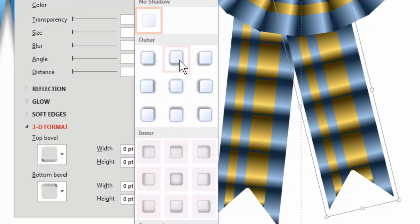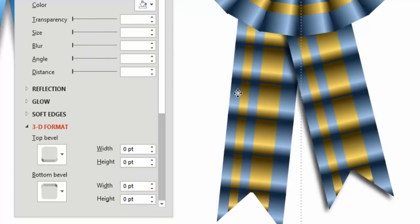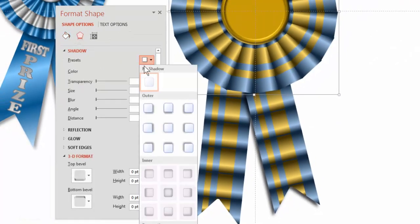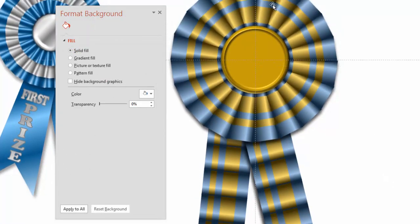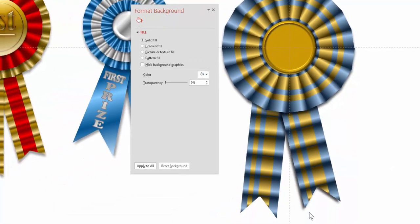We'll take these two and send them to the back. Then you have something that looks like that. You could take maybe a drop shadow — since this one is on top, apply a drop shadow like that. You can also take the outside blue circle and apply a nice drop shadow. Put a drop shadow down — it kind of looks three-dimensional. You have all kinds of nice stripes on it, and you've been able to carry the theme through into the stem parts.